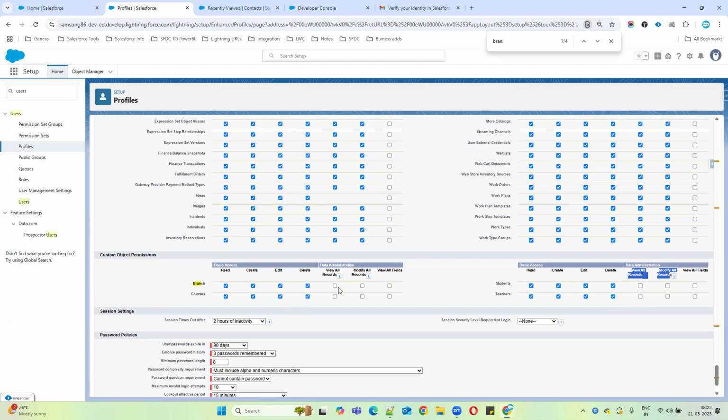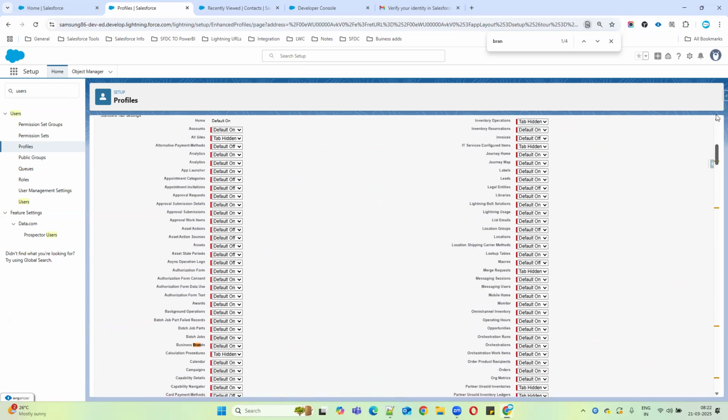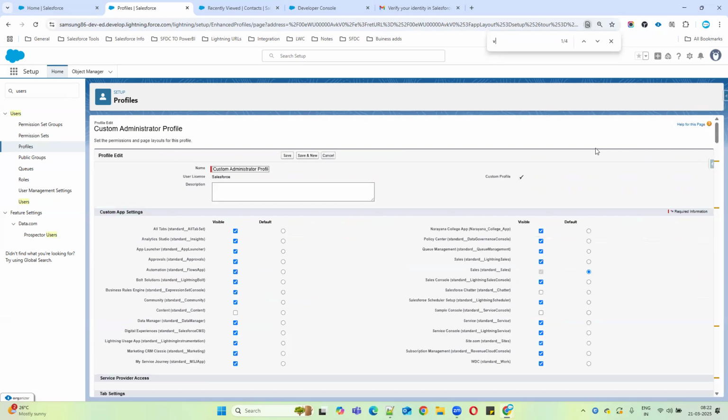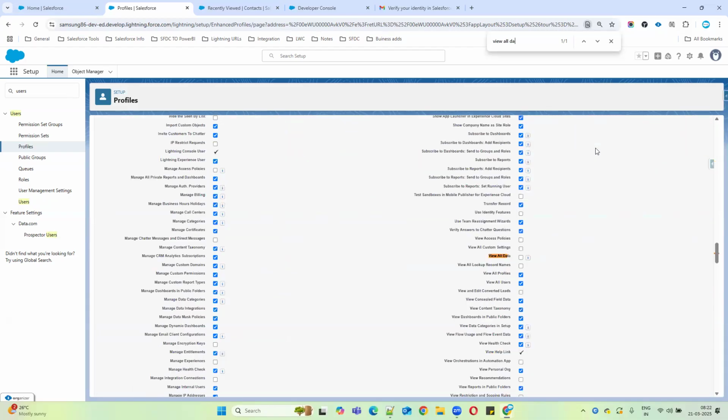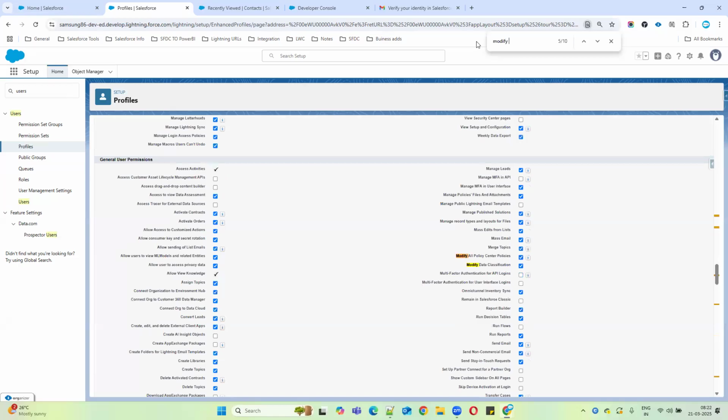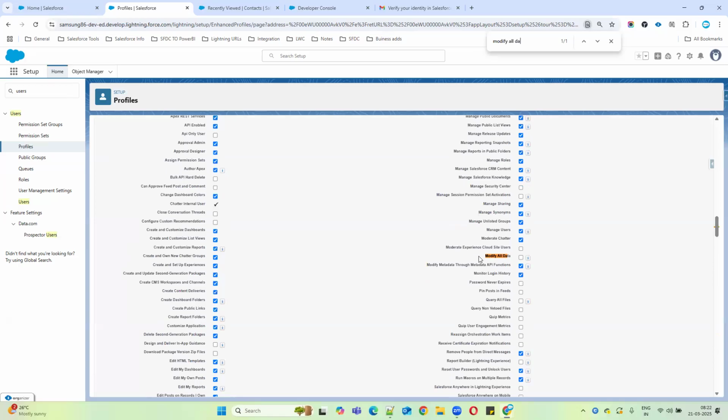Before doing record level security, give only this much access. Don't give other access. Before working on the record level security topic, only give create access. Don't enable view all and modify all for custom objects, not required now. There is also view all data and modify all data, which we also have to disable at the profile level, because if you enable them, users can see everything in the organization.